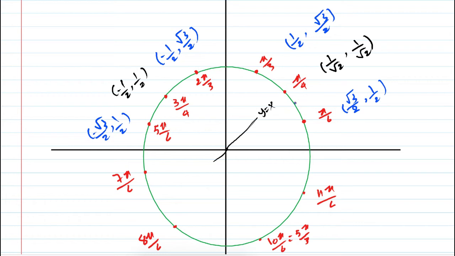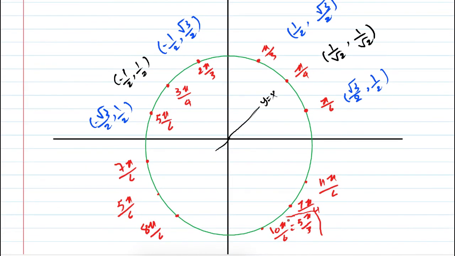Okay, how about the 45 angle, or the pi over 4? Okay, so this is 3 pi over 4. This is 4 pi over 4. This is 5 pi over 4. So right here, I have 5 pi over 4. This is 6 pi over 4. This is 7 pi over 4. Okay, so let's not mix these two. Okay, and let's not forget, so this 8 pi over 6 equals 4 pi over 3.